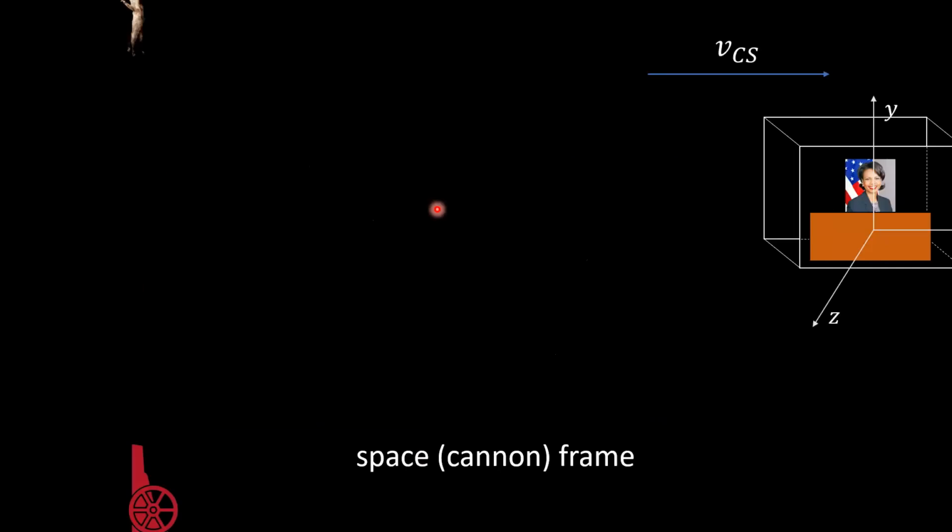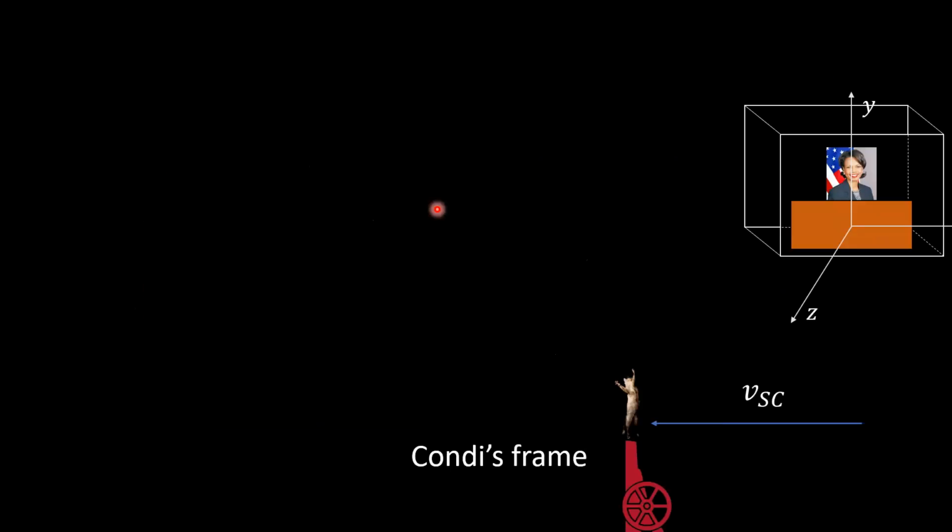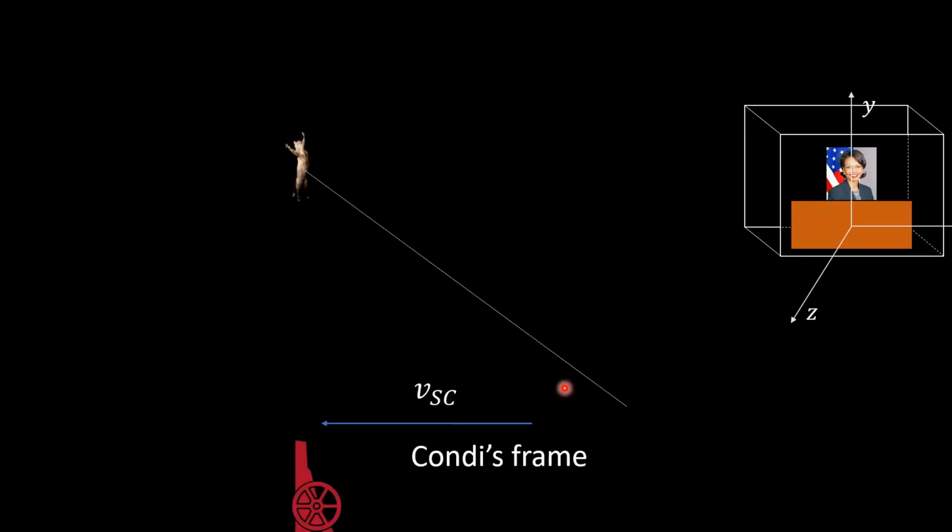You might imagine that from her perspective, the cat, in addition to moving upwards, or let me put it this way, the cat would appear to be picking up speed to the left. If her rocket ship was actually picking up speed to the right, then from her point of view, from this set of axes, the cat would look like it was speeding up off to the left. And instead of following this straight line trajectory, it would be curving. And that would look kind of mysterious.